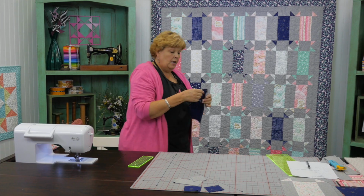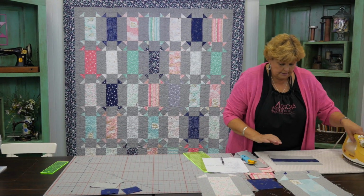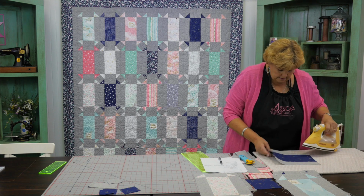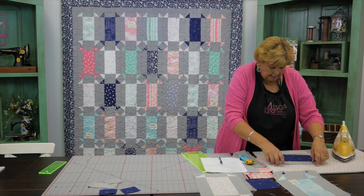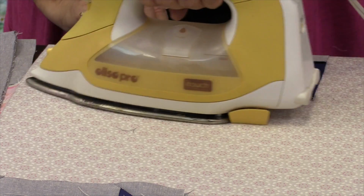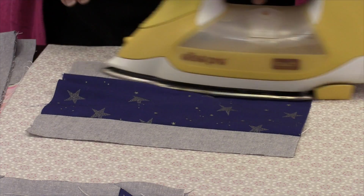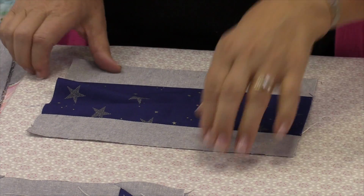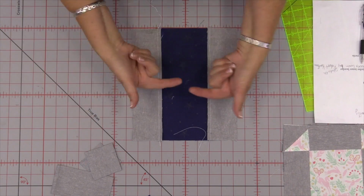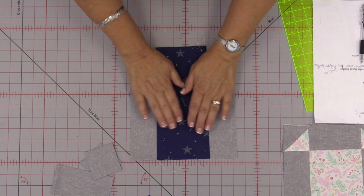Okay, so now we're going to press these open, and I'm going to lay my linen piece down. I'm going to actually do it so that I'm pressing to the linen side. The linen is a little heavier, and so it'll lay nicer, I think, if I press it so that these seams go in like that. And it keeps this linen piece flat, and this is the part that moves.